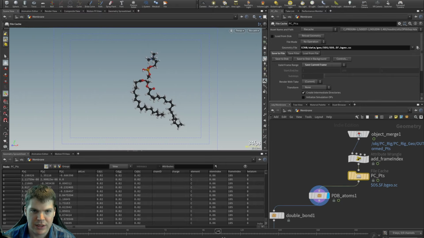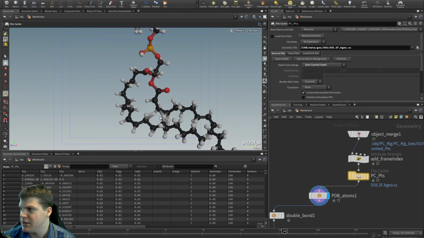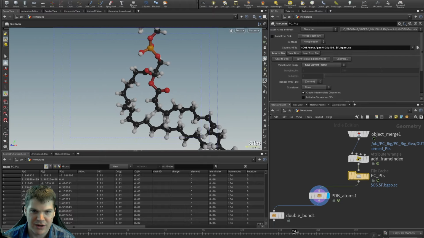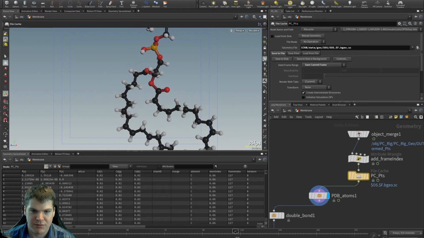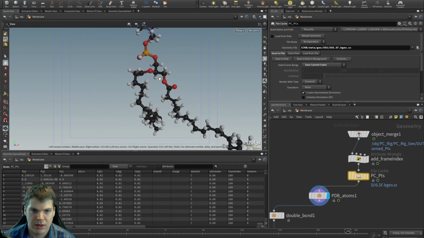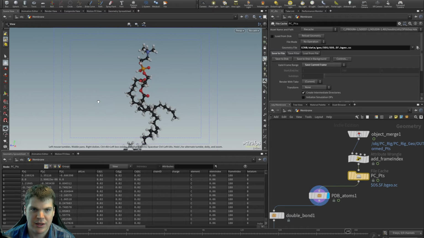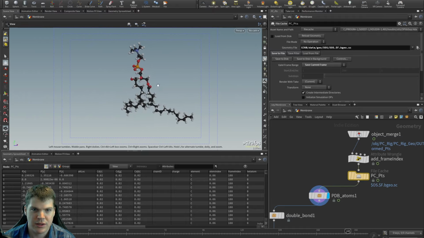Save, and see, I'm not going to save that one because you can see these things are overlapping, creating all these wonky bonds. But that one's not bad. It's kind of an interesting arrangement.